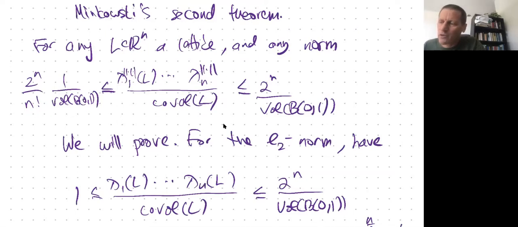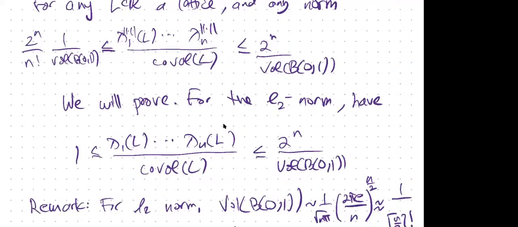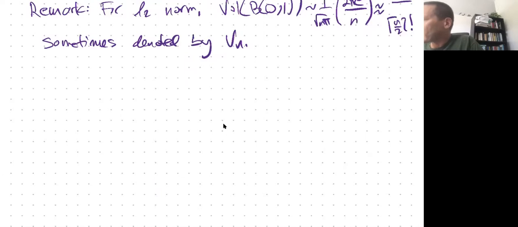But if you fix your norm, we're going to be discussing this in a moment, you might want to know what the tight right-hand bound is and what the tight left-hand bound is. In general, that's a wide open problem. Even for the L2 norm, it's a wide open problem. Cool, thank you. Important problem. Okay. All right, so let's prove the theorem.